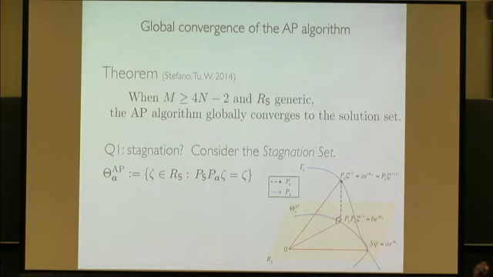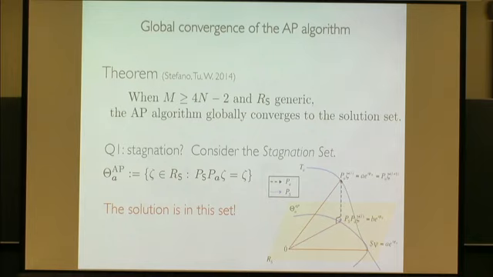And it is possible that at some time, this iterative algorithm just stagnates. What does it mean? It means that no matter how you do PA, PS, PA, PS, you just keep a steady state at one point. Is it possible? Yes, it is possible. If it is possible, then we have to be very careful about the AP algorithm, because maybe at some point we just get trapped in some bad set. We want to control it.